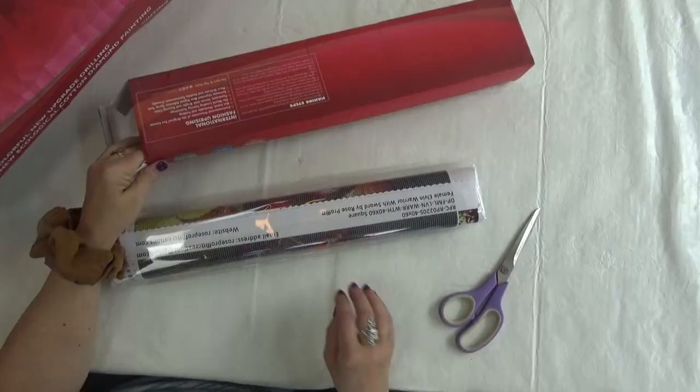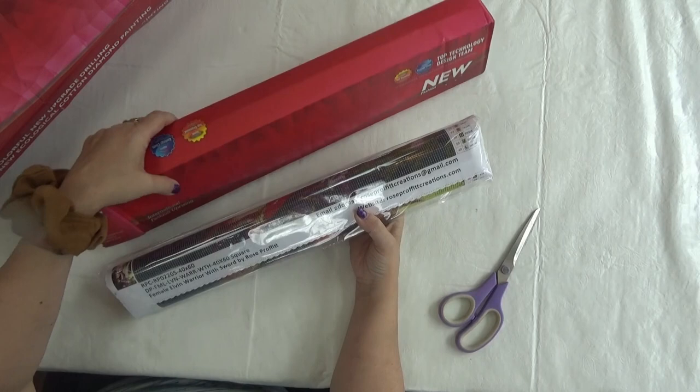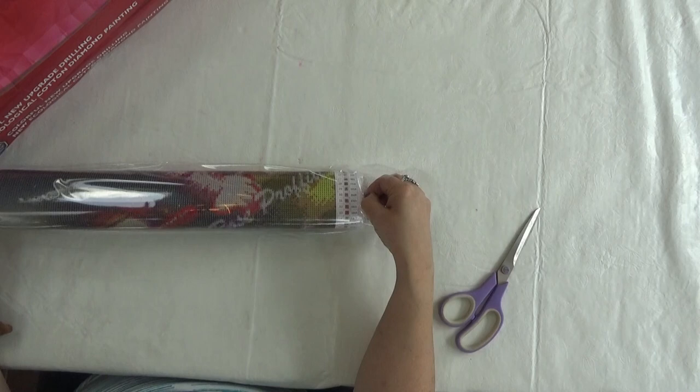All right. Rose Proffitt Creations. That's what it is. I have been waiting for these. She orders them as they're ordered. She doesn't have a whole lot of them made up ahead of time, and nothing wrong with that.